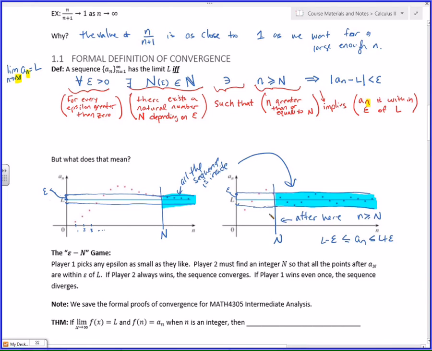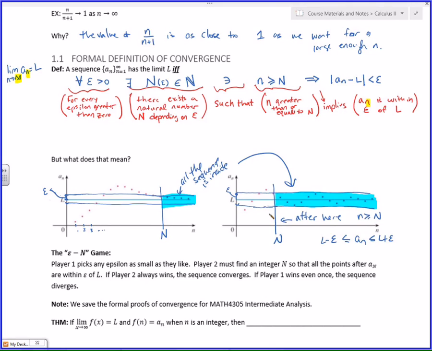Well, it's a little bit more complicated than that. What I'm saying is this has to be true no matter what epsilon I choose. So what I'm showing you now is just a visual to help you understand what the notation means. I've not given you a formal proof of this. I've not given you a single sequence example that you can actually prove with a mathematical proof that this limit converges. In fact, we're not going to do that in here. I know you're disappointed to hear that I'm not going to make you prove things on this test.